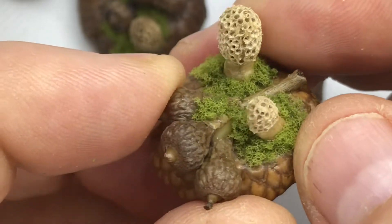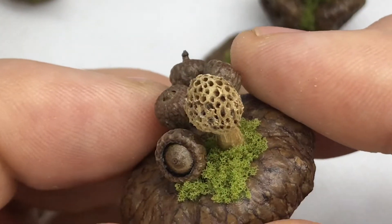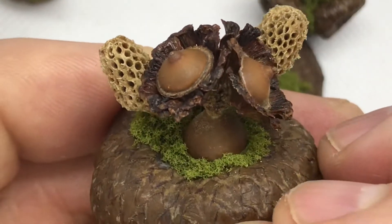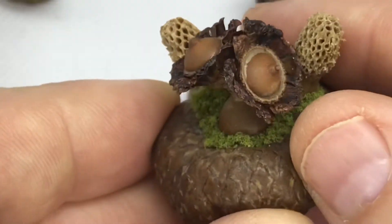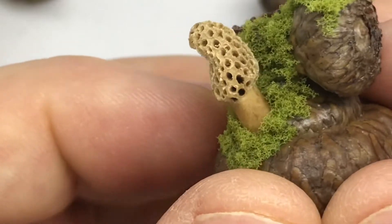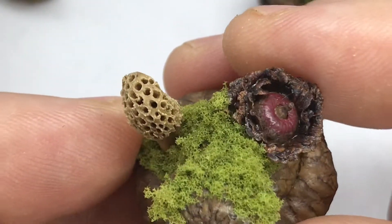If you all think they're pretty cool, give them a like or a thumbs up. I don't know how much I appreciate that, especially being new here, because that seems to be how this platform runs. But I never really showed these to too many people — guys I work with on the railroad, I don't think there's a single one of them that knows I actually do them. There's one with the petals off a miniature pine cone applied to an acorn. I think I do need to paint them petals — maybe paint them a light yellow or white. I like to take them and put a little bend to them, that always gives them a little more flare, but you can't mess them up.